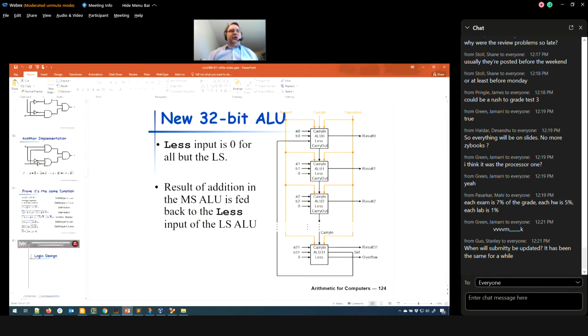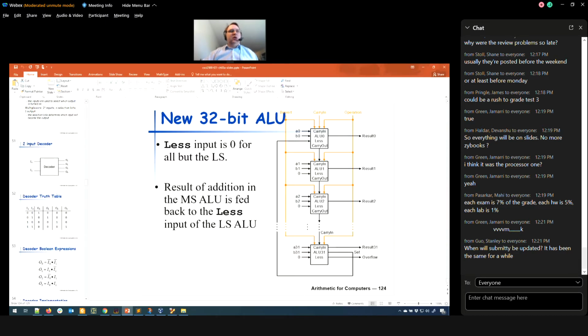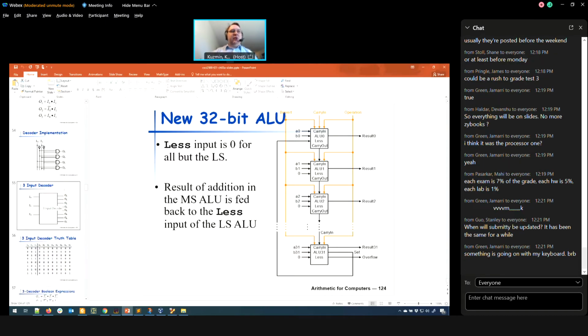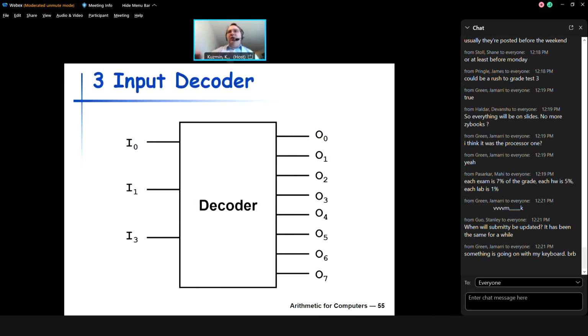About decoders. We talked about 2 input decoders, and then we had a 3 input decoder. And of course, you can expand it further, so you can build a 4 input decoder. So there are different ways to actually build all those components. And you probably should expect a question related to those digital components on the upcoming test.